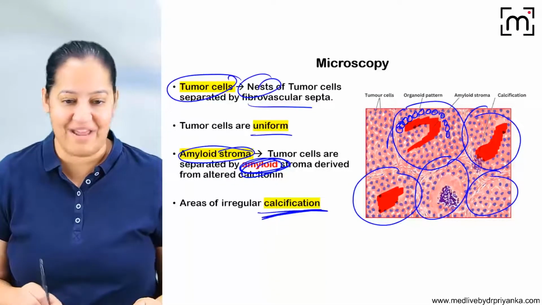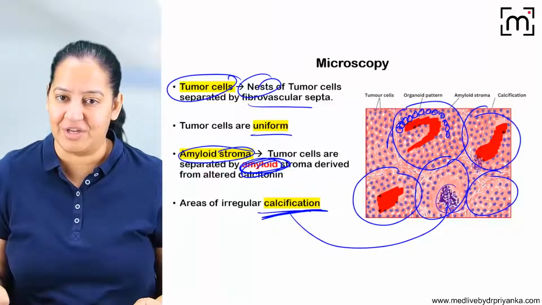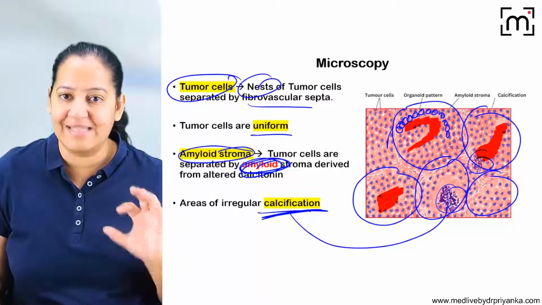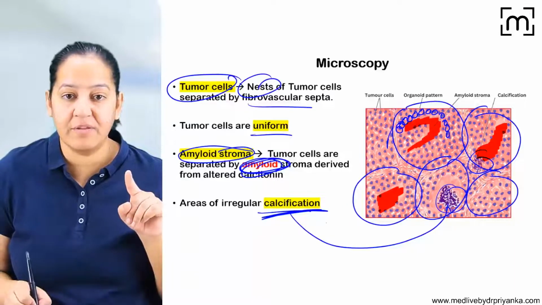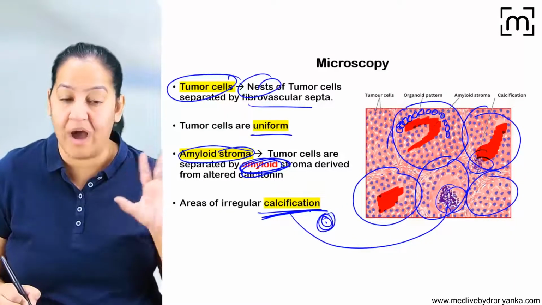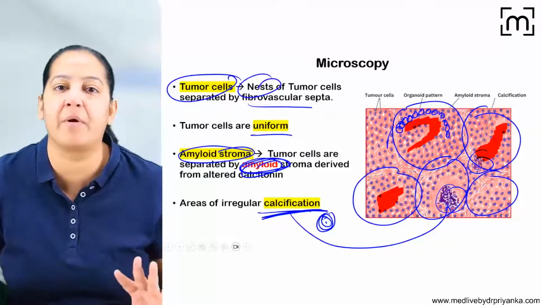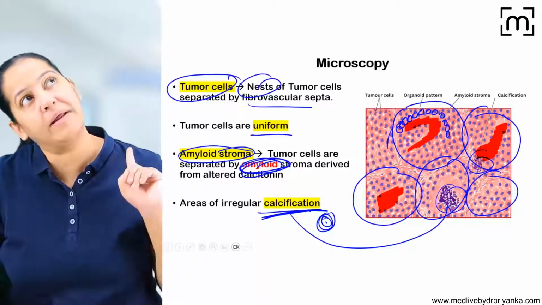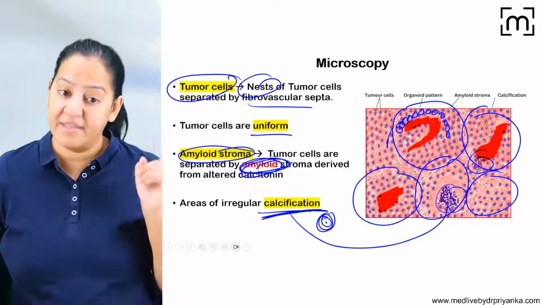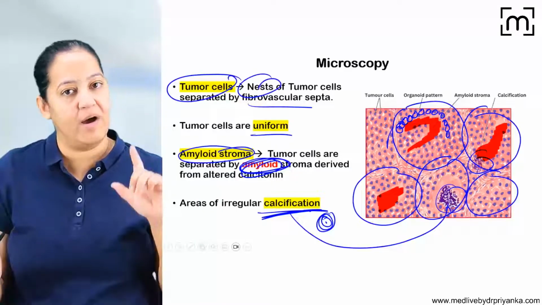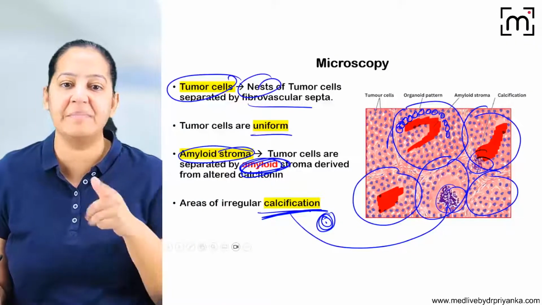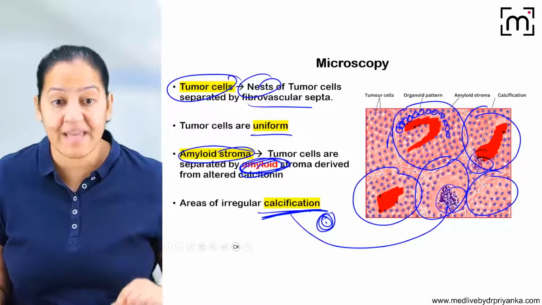And calcifications are very frequent. So can you see this is the calcification, the bluish deposit. The calcification is not in the form of concentric rings. I will say calcification. I am not calling it Psammoma body. Calcification was common in papillary carcinoma also, but there the calcification was in concentric rings, so I called it Psammoma body. Here I am simply calling it calcification.